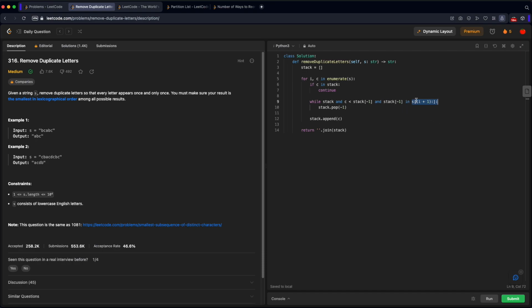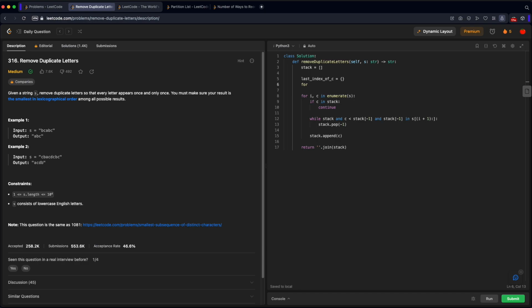We're essentially just going through this string character by character over and over again, looking for the character at the top of the stack. So what could we do to make this a little bit faster? Well, one thing we could try is to keep track of the last index of every character. So we'll have a last index of character, and that's just going to be a dictionary.